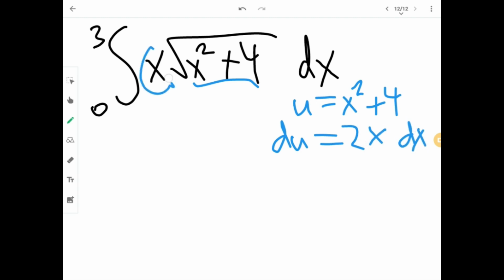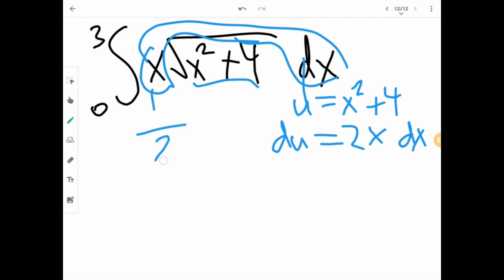Here you have x dx, so you need a 2, so the 2 becomes a half. Why is it in the denominator? Because you divide by the derivative, or you need a derivative. So let's say you multiply by 1, so it'll become 2 over 2. And then the 2x will go for u, the 2 will go up, and then a half remains.